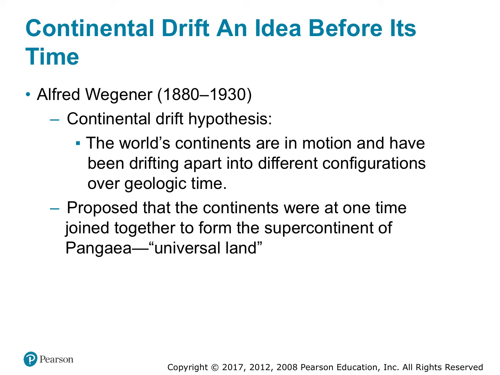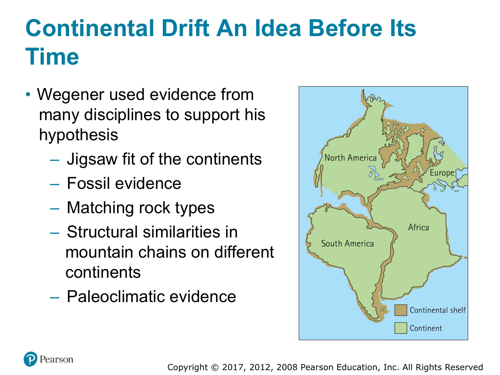Now, at the time when all the continents were joined together, they formed a supercontinent which he named Pangaea, and that stands for Universal Land. If you look at this picture here, you can see exactly what I was talking about, how South America seems to fit alongside Africa, and the other continents kind of merge together as well. They fit together pretty well. And so this is what gave Wegener the idea that these continents had once been joined together.